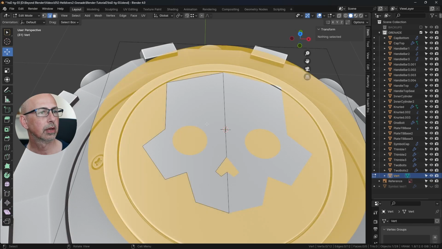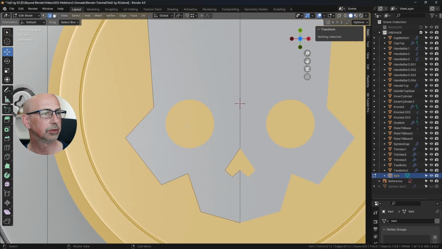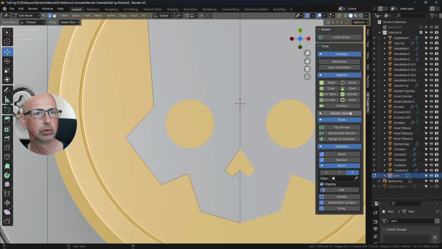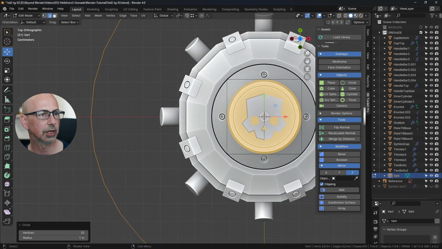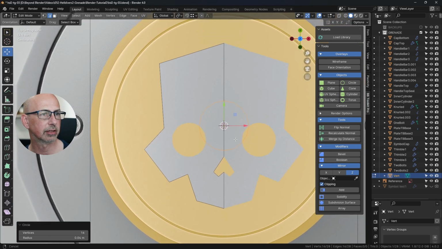Rightio, that's good. There's one thing missing, of course, and that's the eye socket. So we're going to add a circle there. So I'm just going to bring back my side panel or my toolkit there. Do Shift A, by the way, if you're not using the toolkit. I'm just going to use it anyway. I'm going to click circle. That will add it, of course, at the 3D cursor. And vertex count wise, I'm going to go with 16. And radius, you don't have to do it here, you can do it after the fact.